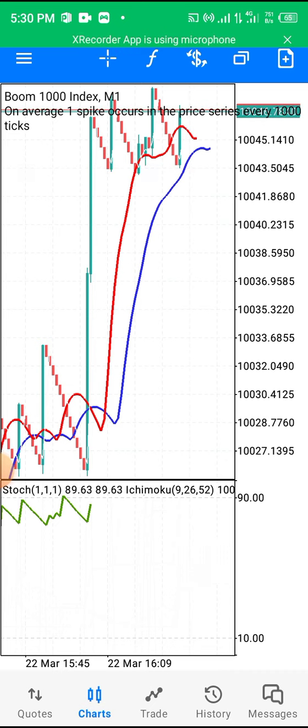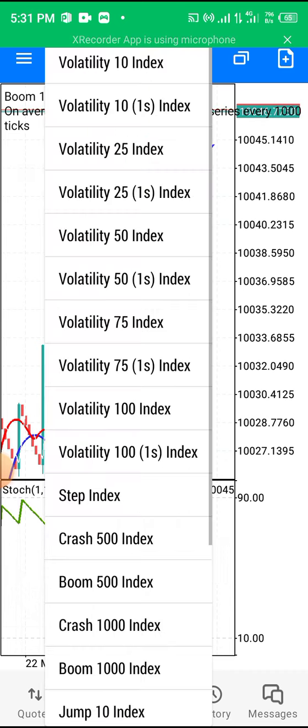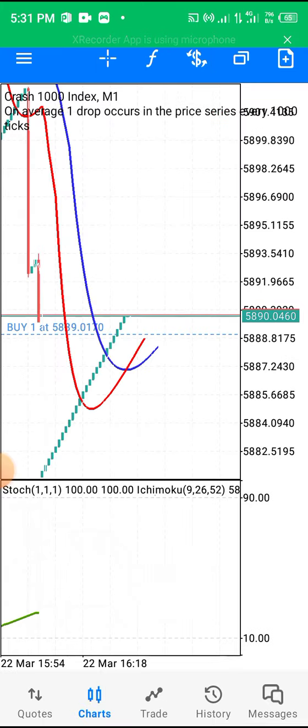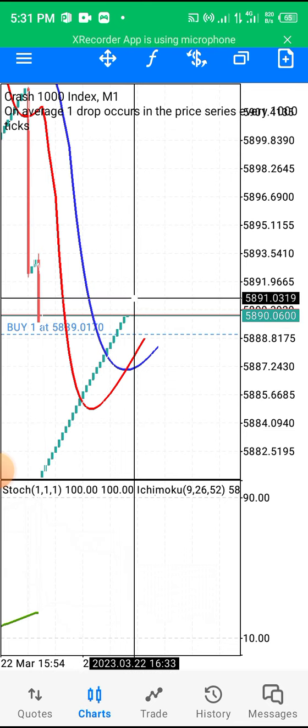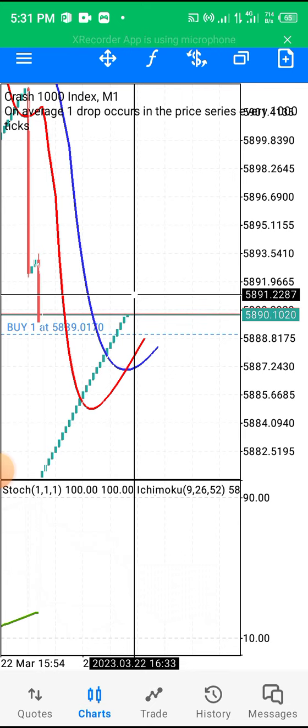So let's go back to Crash 1000 and see how our trade is doing. As you can see, guys, our trade is still going, and we are on our third candlestick at the moment. We are waiting to pick 10 candlesticks, guys. Don't pick more than 10 candles. It can actually sell for a long time, but to be on a safer side, just pick 10 candlesticks, close the trade, wait for the conditions to be in place again, then you open your positions, you take 10 candlesticks, then you close the trade.